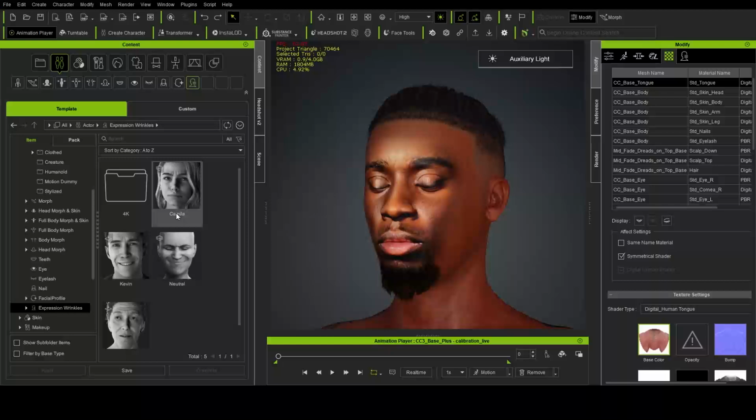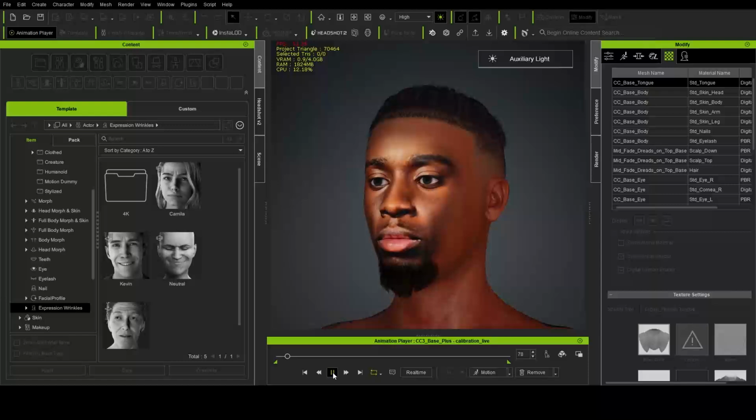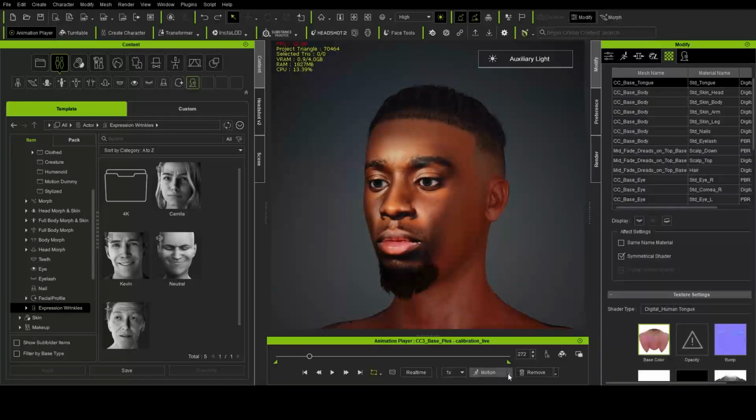So I think I already added it, so I can just play. Oh no. If you want to check the wrinkles, you can just come to wrinkle check, and then dramatic male or functional inspection is what I use mostly.